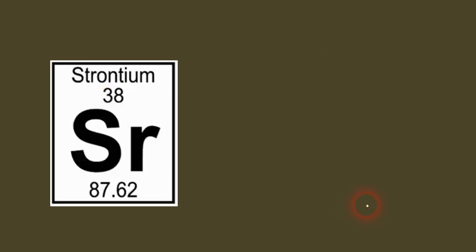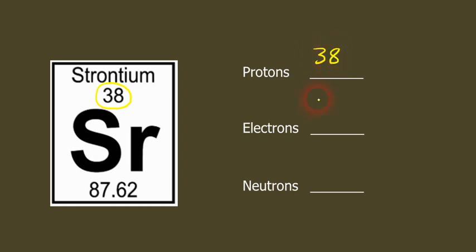Let's try one more example. Strontium. This is the 38th element on the periodic table. And so protons will be the atomic number again, 38. How many electrons? Also 38. And neutrons, we have to round the atomic mass off to the nearest whole number, which is 88. We have to round up, since that next tens place is a 5 or higher. And then we subtract 38, atomic mass minus atomic number. And so the number of neutrons is how many? It is 50. Typical number of neutrons in a strontium atom is 50.